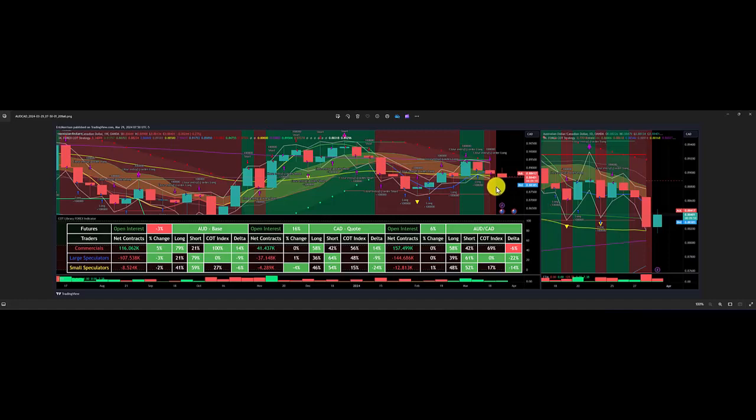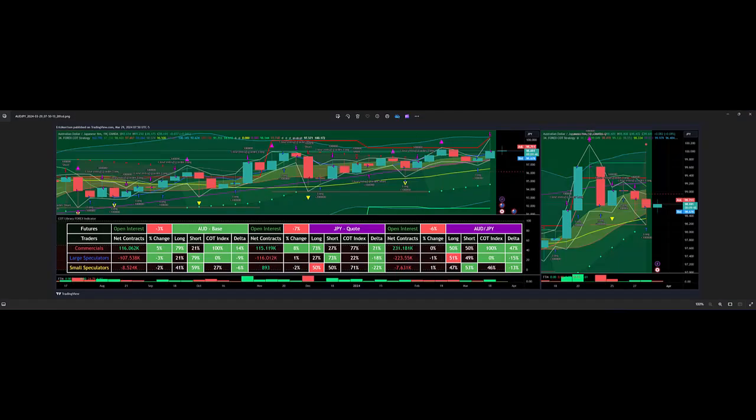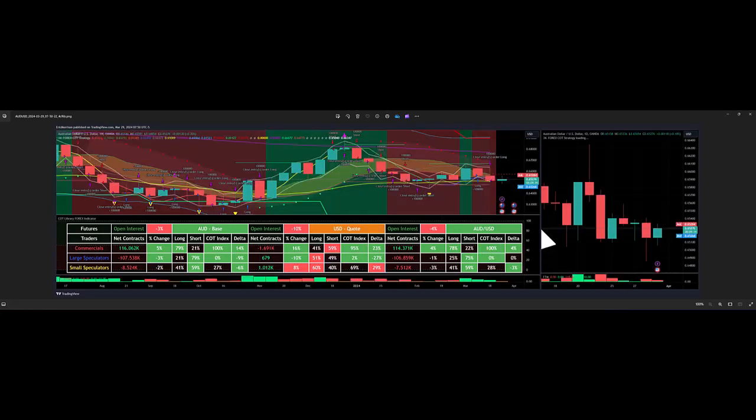So for Aussie dollar, Canadian dollar, it continued to move to the downside just by watching what the commercial, large speculators and small speculators are doing. Next is Aussie dollar, Swiss franc, and as you can see here, though we had a COT index, it was on the quote currency, the base currency had a lesser open interest and price moved up. Same with Aussie dollar, Japanese yen, looking at open interest and the COT index and the cross bear. Same with Aussie dollar, New Zealand dollar, nice overall movement and great delta stack too as well. Same with Aussie dollar, US dollar, less open interest closed than the USD, price moved up.